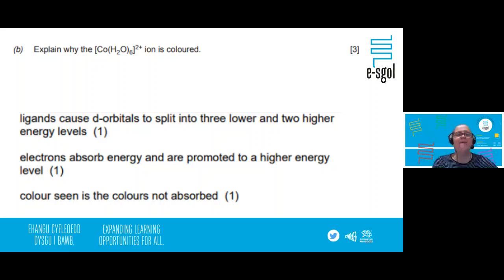And then be careful here, because this is something that we do see still, okay, which is this misconception that you see the colour when any electrons fall back down. It's not as an emission spectra. The colour you see is the colour that's not absorbed when there is that promotion in the first place. Okay, so that is a distinct error that we do see. So stay away from that misconception, please, and don't make that mistake yourself.